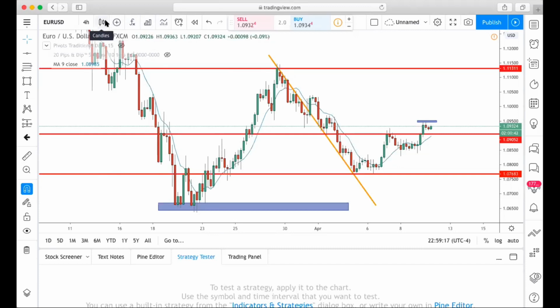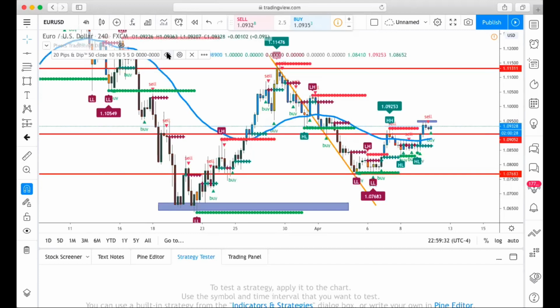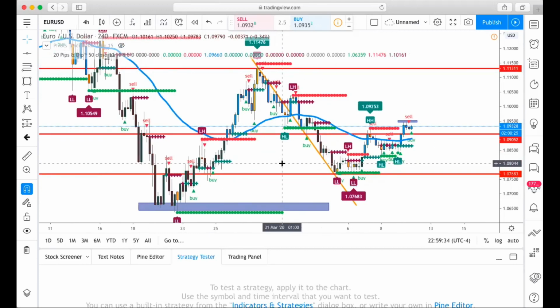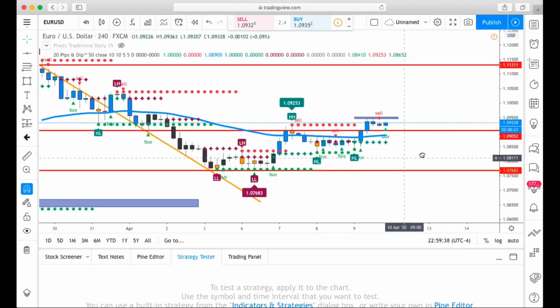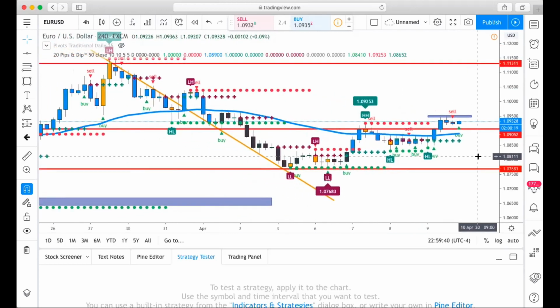And also, for those of you, let me X that out. For those of you who are going to be in the 20 pips and dip strategy, this is the platform that they loaded on for you. And that looks like this, all right? And I mean, it is a beast, y'all, okay? So as you're learning how to use this piece and you continue to use it, hey, I look forward to working with you all.